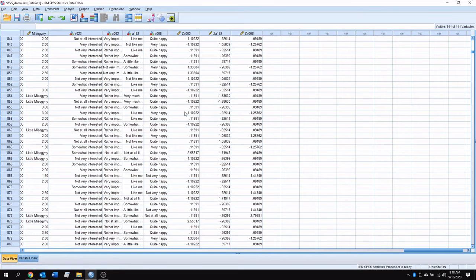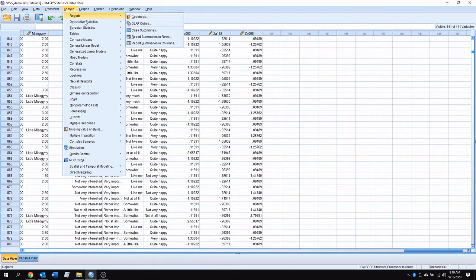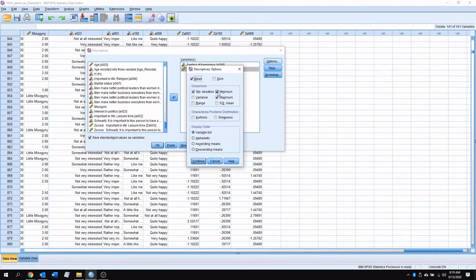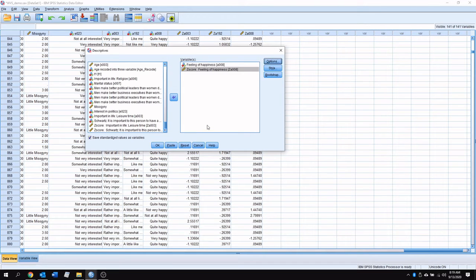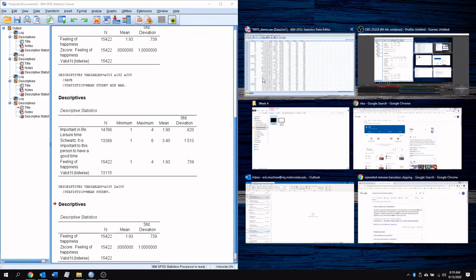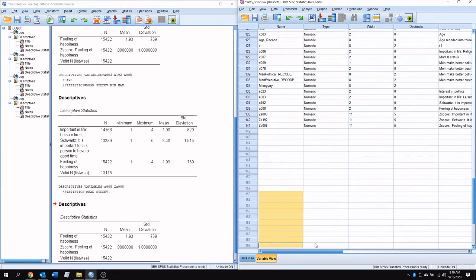I'm going to do a quick little exercise here to hopefully highlight that a little better. So we're going to go back to Descriptive Statistics. We're going to click Descriptives, and this time we're just going to look at one of these three variables, and we're going to drag over the corresponding z-score. We're going to click Options, and we're only interested in the mean and standard deviation here. We're going to click Continue. Oh, and we're going to unclick Save Standardized Values as Variables. And we'll hit OK. Now I'm going to do a little two-screen action here.